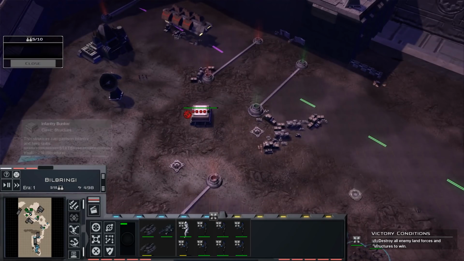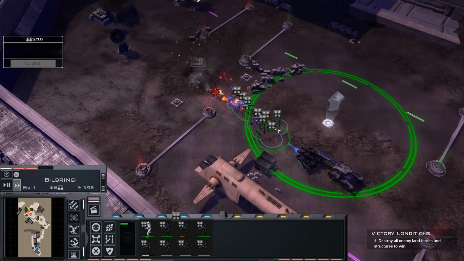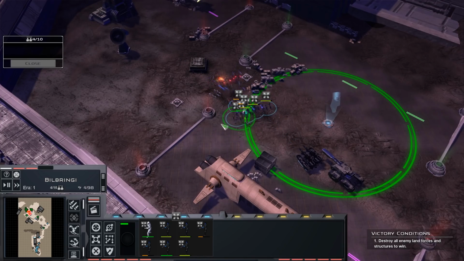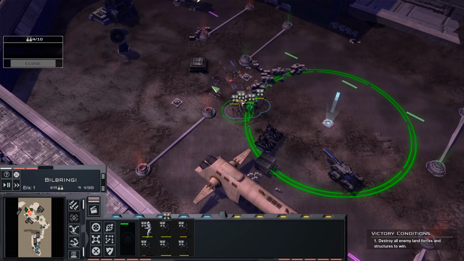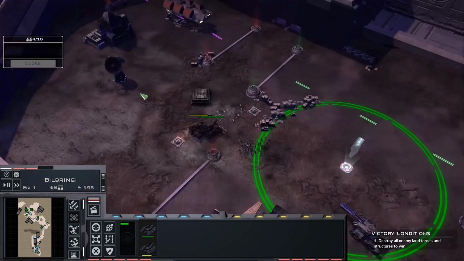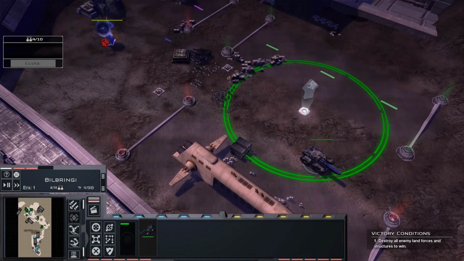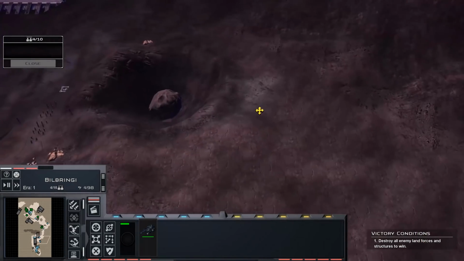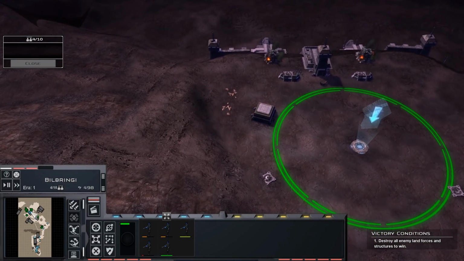Reinforcement point contested. Attack that target. Turn in a little bit there. And there we go. Let's go for the structures. You guys are going to have to deal with this. Where did they go? Oh, they're coming. Oh, you don't need to crouch. That's fine. Secure a build pad.